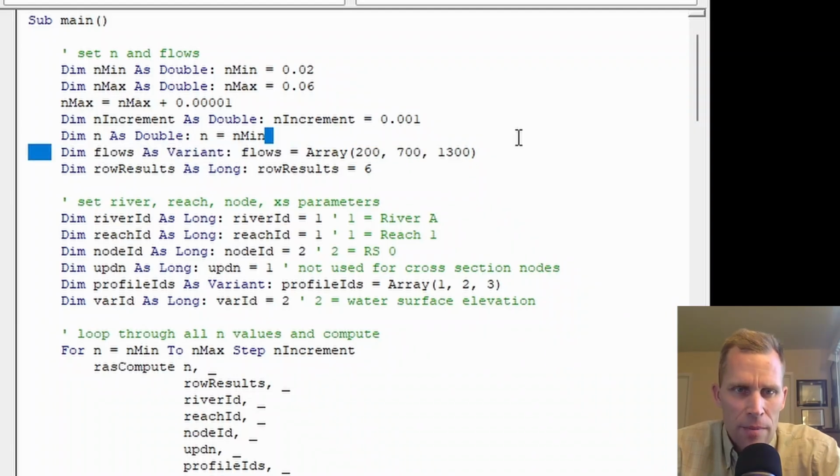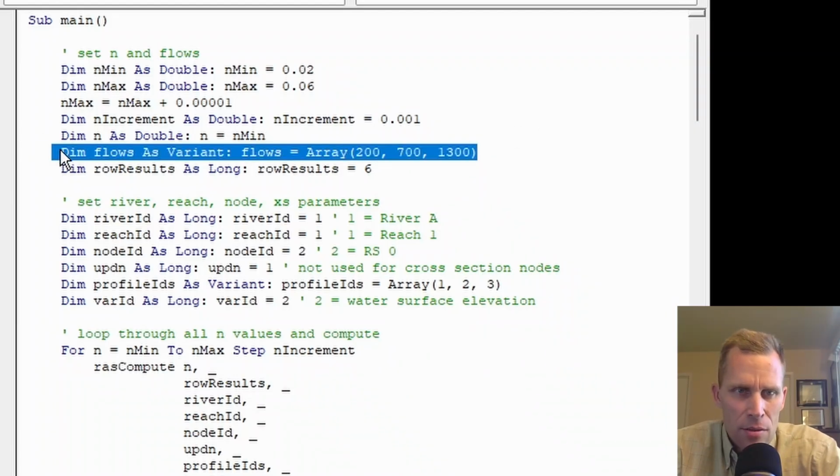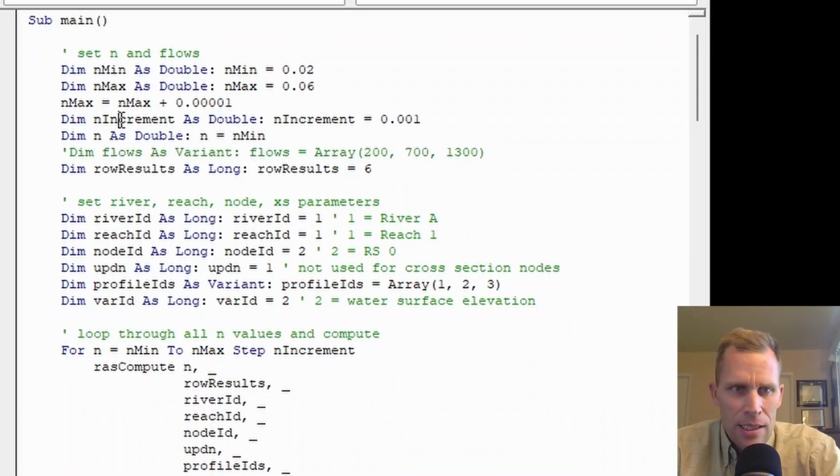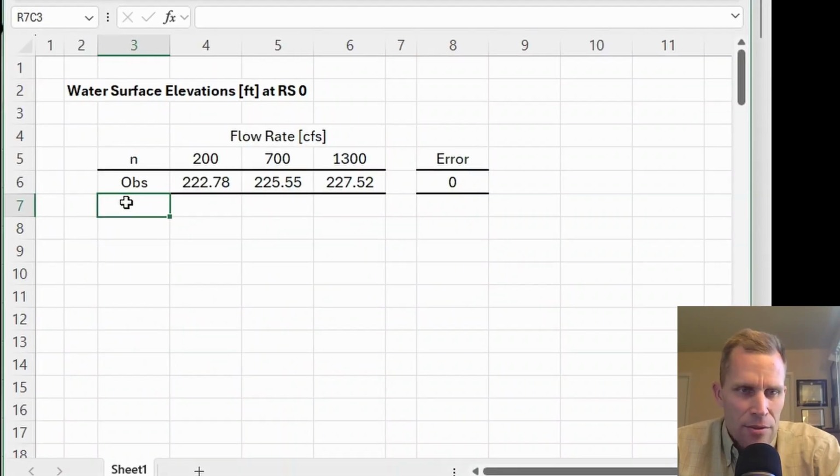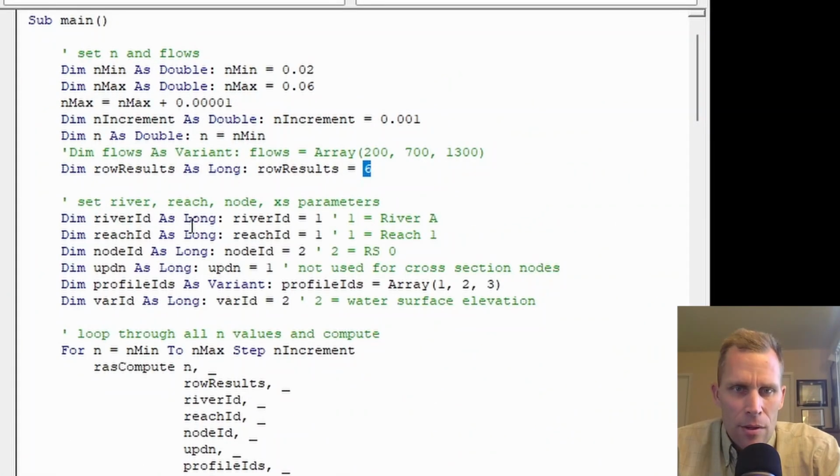I just searched, and I'm not sure I'm actually even using this line, so I'm going to take it out. Sorry about that. Row results, we're going to initialize that at 6. I believe it actually starts at 7, but that's because I increment. Yeah, the results we're going to start at 7, but increment just before using it.